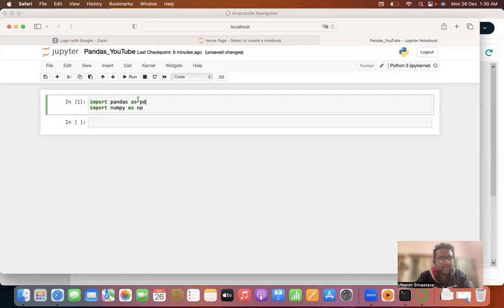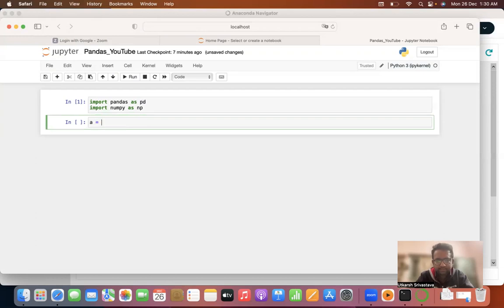All right, so we have imported pandas as pd. What is pd? pd is the object of pandas. What is an object? You can refer to our classes and objects playlist, that will be more beneficial for you all, for what objects are and how they are used. Pandas is a major class, a package, and with the help of pd, the object, we will be using all the functions of pandas.